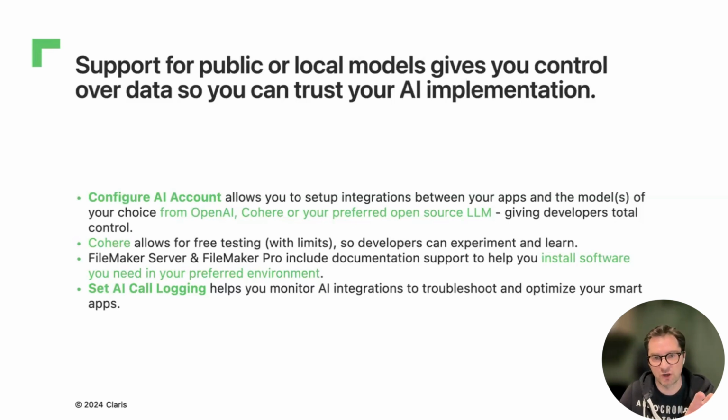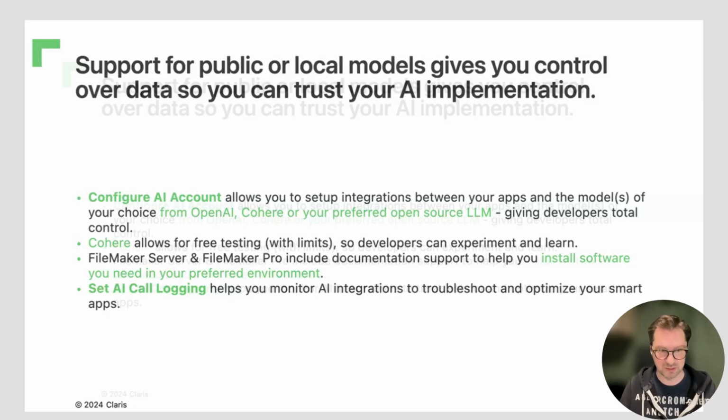Quickly, on the models that we support, we've added a public AI called Cohere, which has a nice feature: it has a free tier that has limits, but the limits are nicer than the ones you have on OpenAI. The limit comes when you're creating embeddings through a lot of records at once. But if you do it one after the other, you're not going to have a limit stopping you from doing the work. So if you want to try Cohere instead of OpenAI, that's the way to do it. Or you can use an open-source LLM that you can install on any MacBook that has an Apple chip, and it's going to work really nicely.